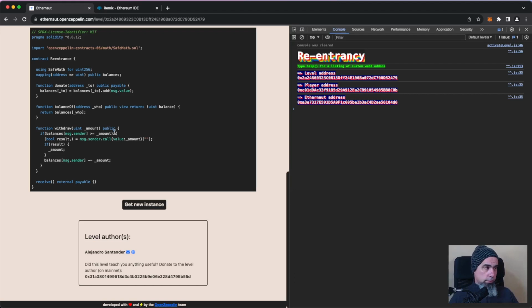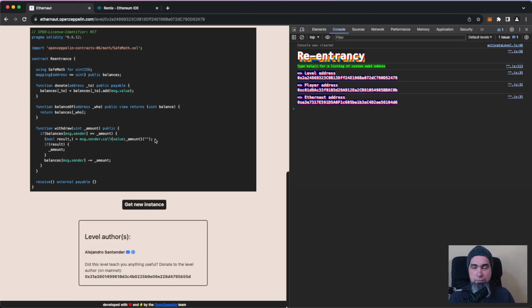This is a standard reentrancy vulnerable function. So the problem is that we update the balances after sending the value. So if this is a generic account or an EOA, which is an externally owned account, everything looks fine, right?